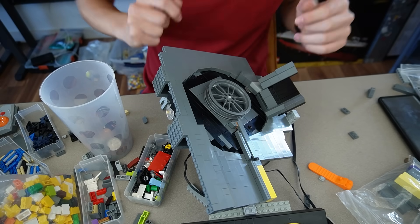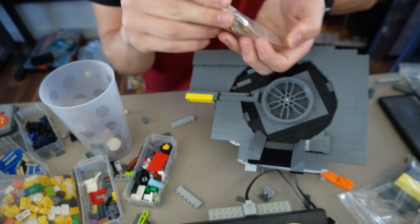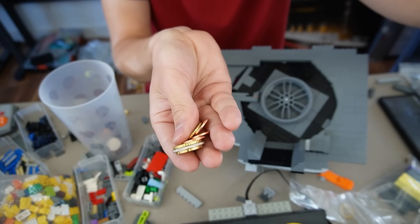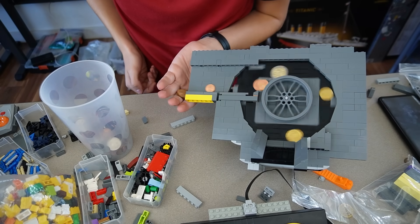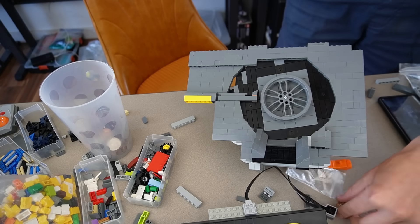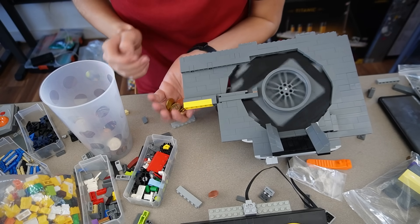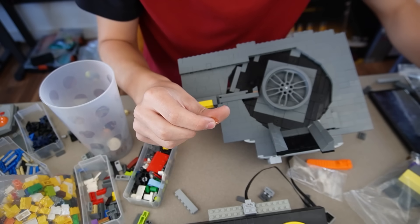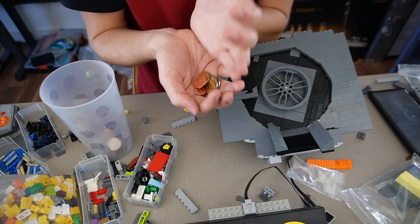Just for fun let's try a different currency like euros and see if they go through this machine. These ones are way thicker - why are American coins so thin? These are like thick coins; they won't get stuck in the gaps. That was too easy. I missed one euro - the one cent euro is smaller than a penny, which is kind of an issue with the gap I have, but it makes it through most of the time.